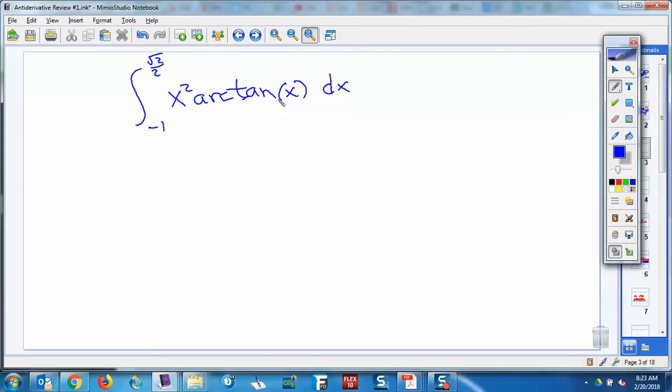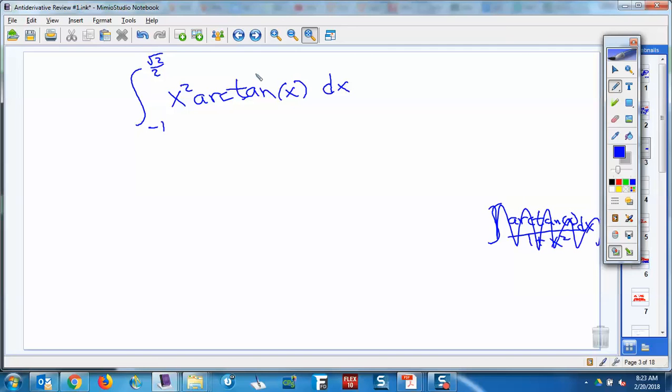If you had, I think we did one like this actually. If you had this integral, arctan over 1 plus x squared dx, that's a great u substitution problem. You let u be the arctan, the du is 1 over 1 plus x squared dx, which is sitting right there. Boom, the whole thing becomes u du. It's a great u substitution problem. Okay, but this one isn't.